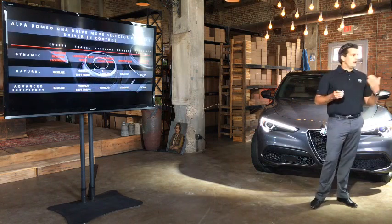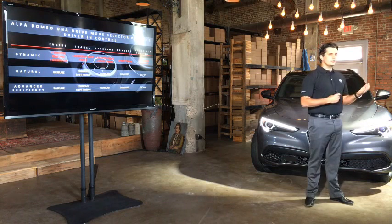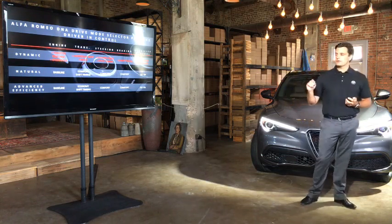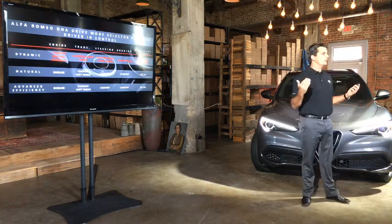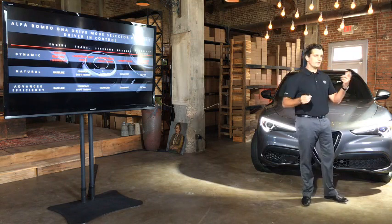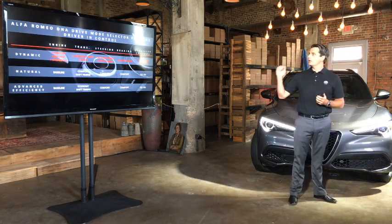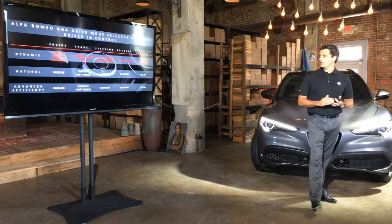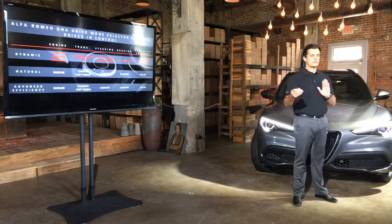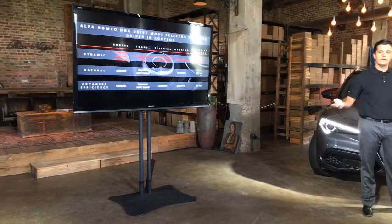Of course, I'm going to ask everybody to utilize the DNA switch because it's a very good feature for Alfa Romeo, and it delivers on all we talk about today. But what is really important is that we have an advanced efficiency mode, which will do everything in its power to give the best fuel economy. But if you take a look at our dynamic mode, which obviously I'm sure many of you will experience and will drive here testing the Alfa Romeo, it will adjust your braking, it will adjust your steering, it will adjust the transmission, and as you can see all the way on the right, it will also adjust the timing of the electronic stability control, so to give that a little bit more of a performance feel.